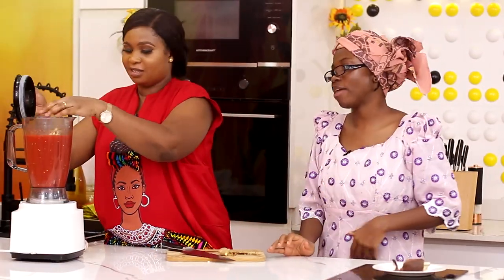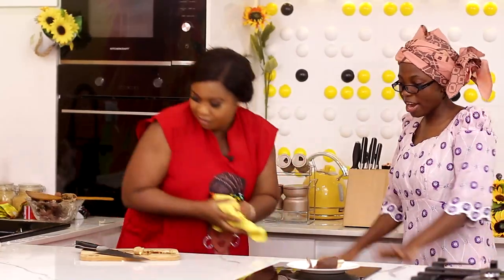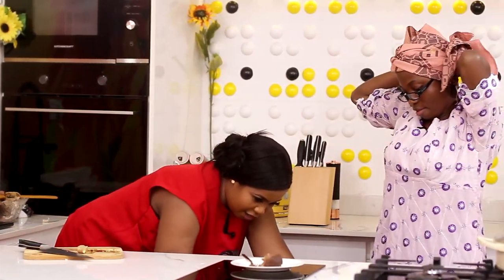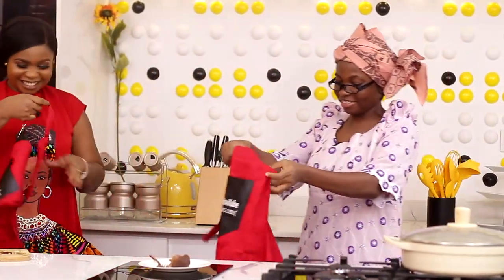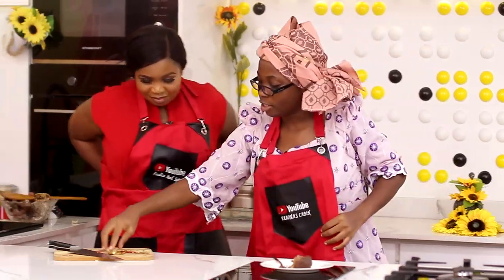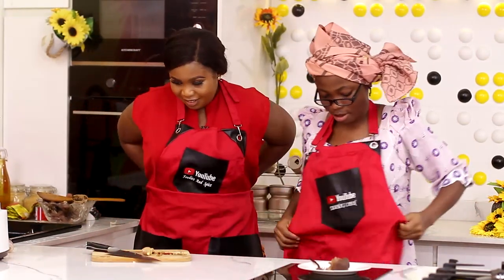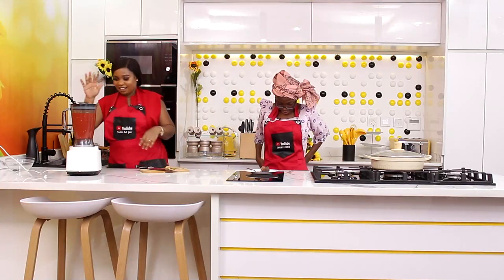Ginger is very, very healthy. Correct me — no, you are not wrong at all, you are very right. So whether you peel it or not, you eat the same thing. They say ginger, whether you peel it or not, it's very healthy for your body — just wash it, that's it. All right, start blending.